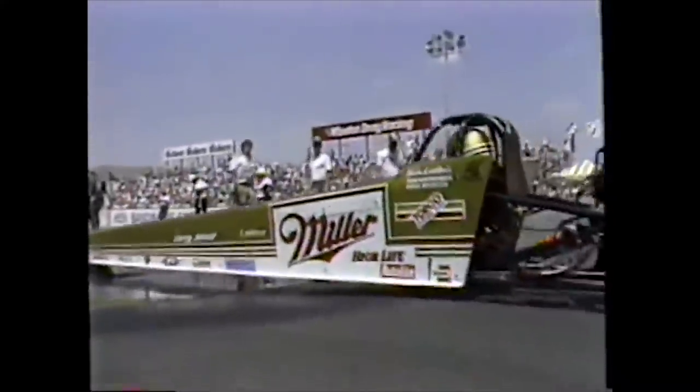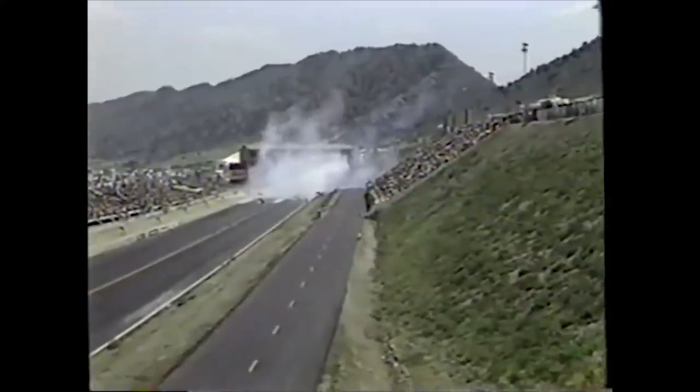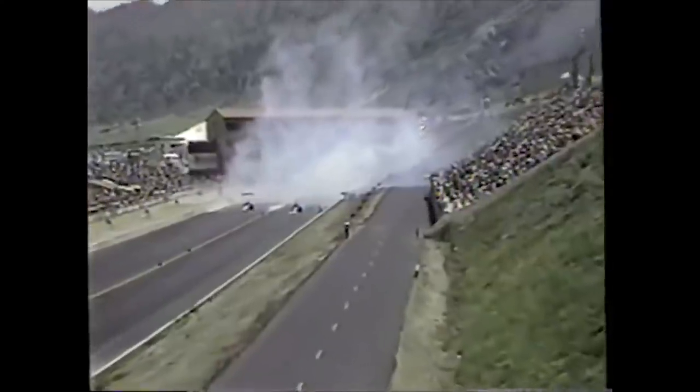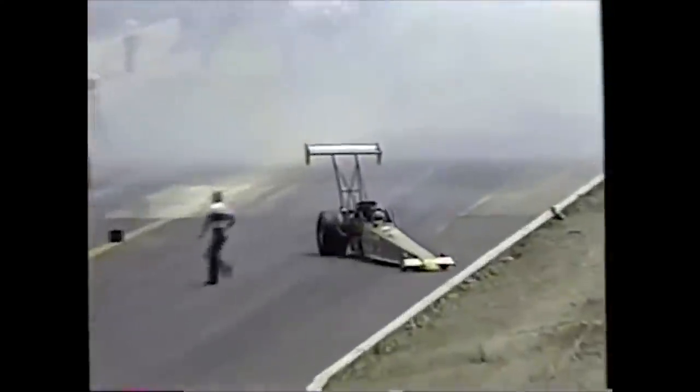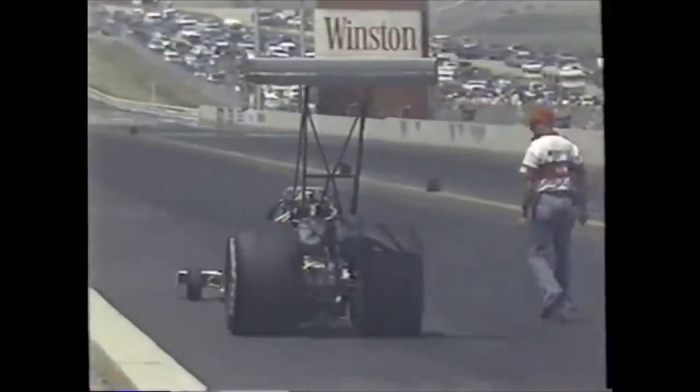Let's watch Dick LaHaye — this is a new, untried power plant. Not only untried, they had hoped to never unload it out of the trailer here because it was built for sea-level competition. Look at that fire — fire coming out of that header. Something has backfired on that engine. LaHaye has now pulled to the top at the end of the burnout; the motor sounds very erratic. LaHaye may be out of this thing. He's heard the pop — figures it's got a rod out or something — and very professionally has pulled over to the side to keep from oiling down the strip. But there's no oil coming out of it, and the engine is still running.